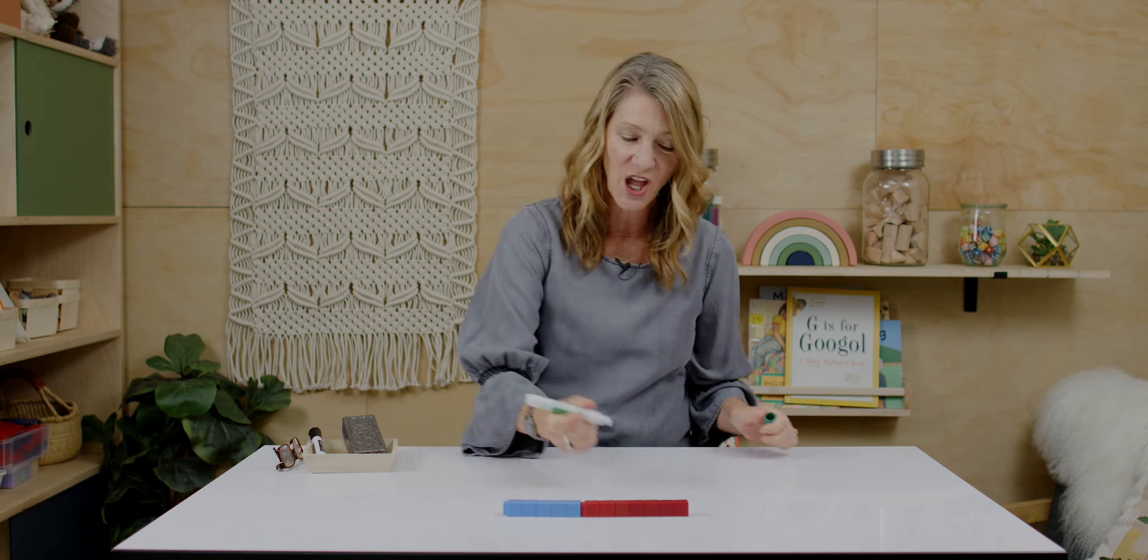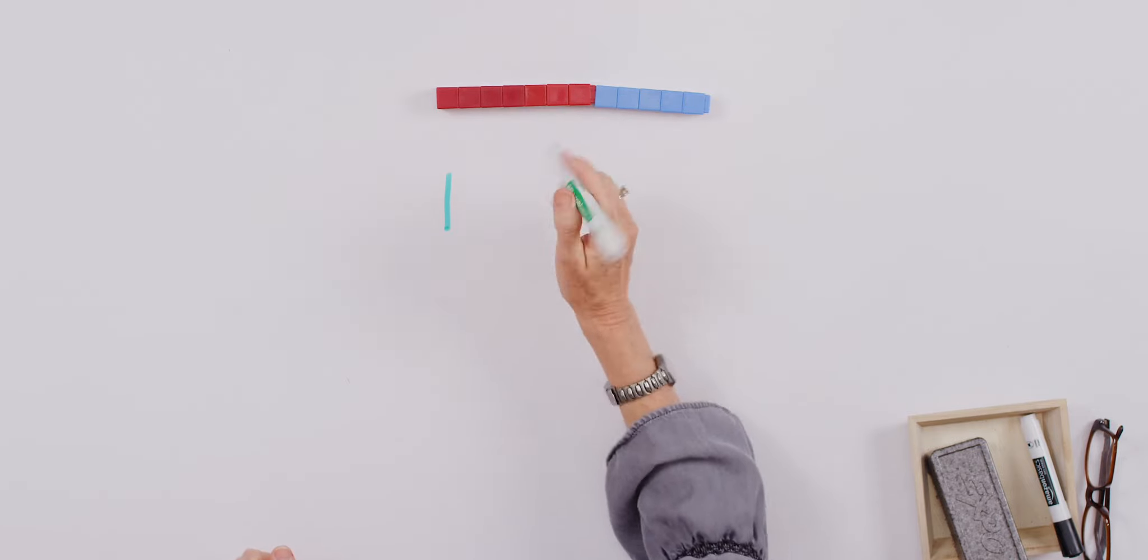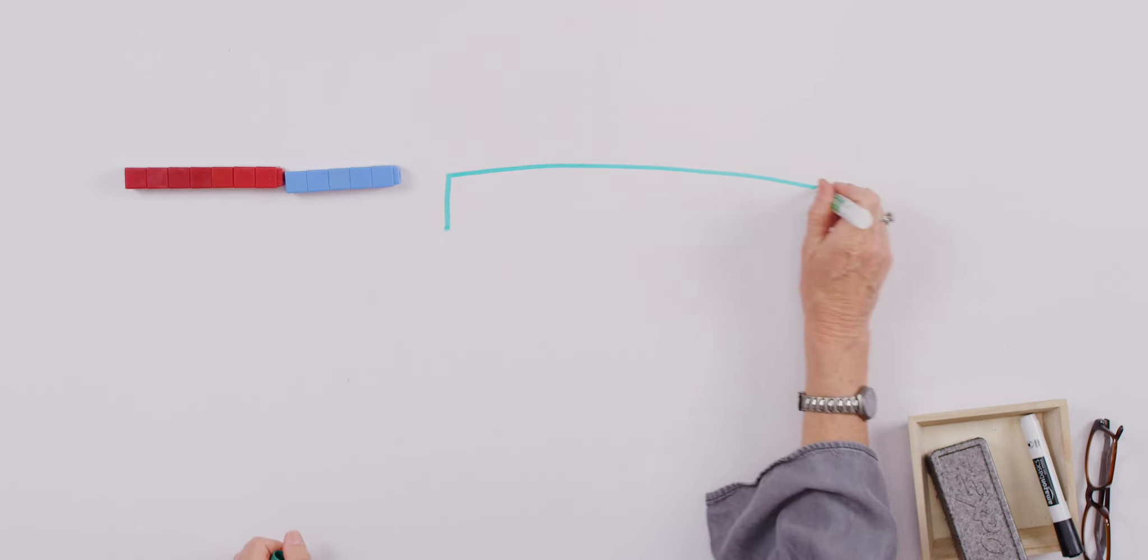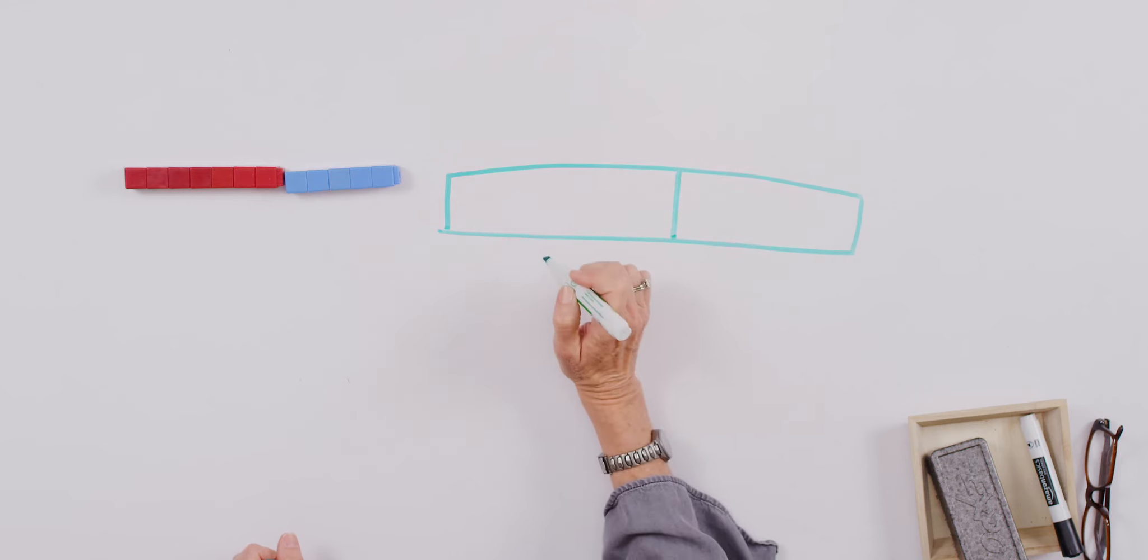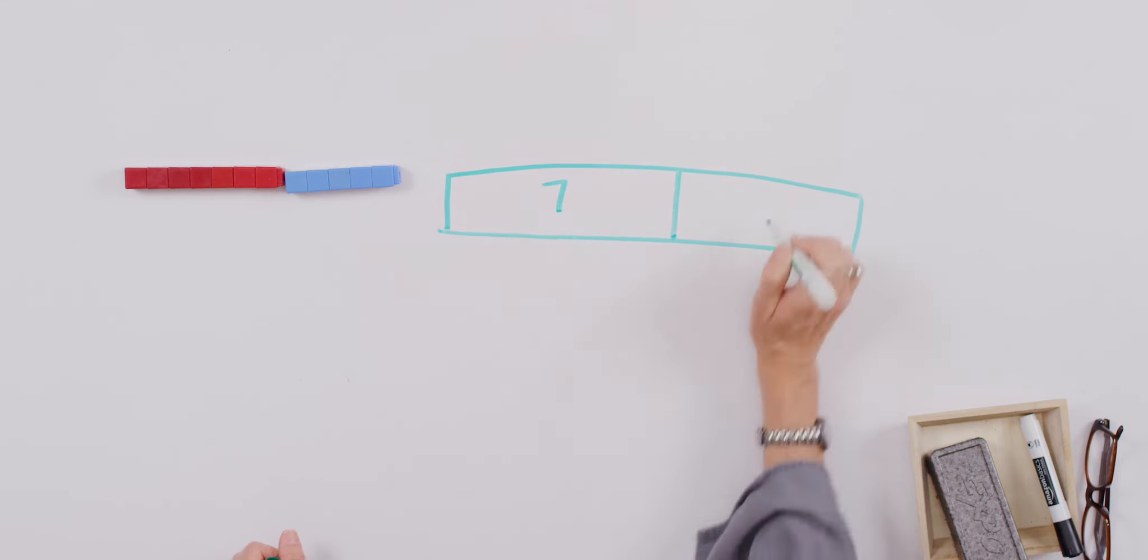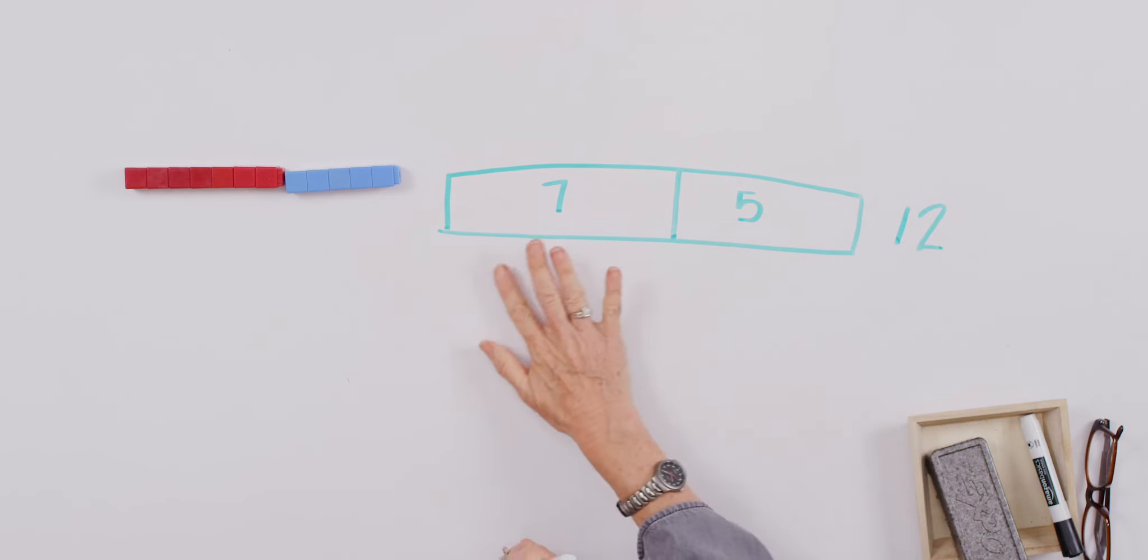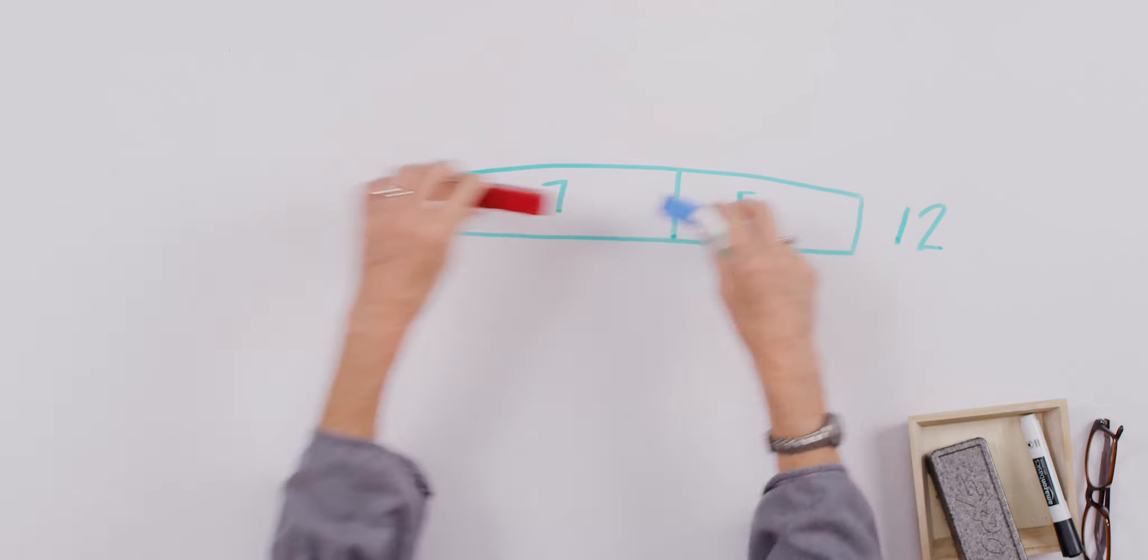Okay. Let's talk now about where we'll eventually go with all of this. We are going to use that idea of part, part, whole, just like we've done with our cubes. But we can represent that in one continuous bar. I can show my seven here and my five here. This is a part. This is a part. And my whole is 12. So I've used this bar to represent seven and five. Hope that makes sense.